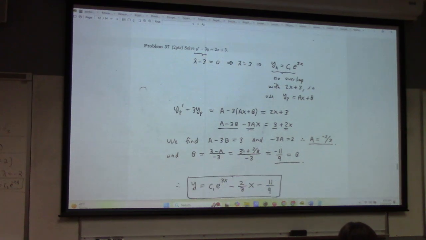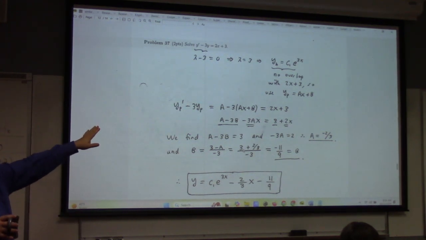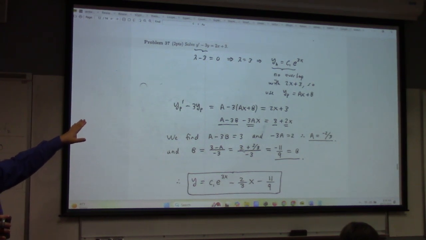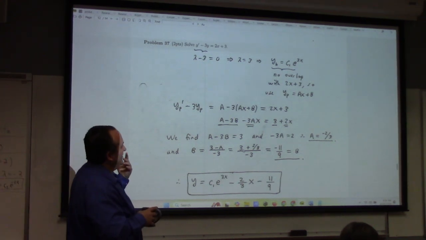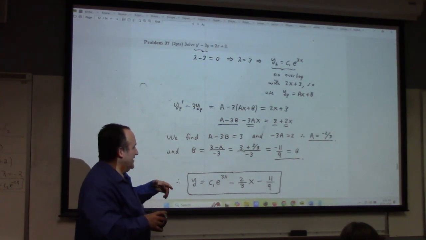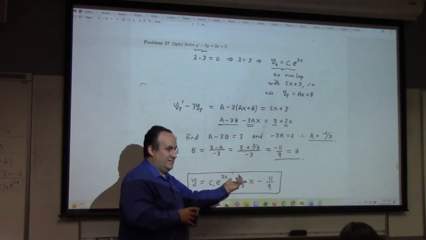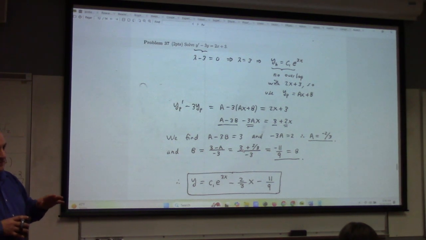Another thing to notice, and this should not be lost on you either, is that this is a test 1 problem, right? But it is much easier to do it with test 2 technology. You could use the integrating factor method and go through all that, or you could just look at it and go, oh, the particular solution is just a polynomial in x, plug it in, equate coefficients, plug them in, and done. I personally think this is much easier than the integrating factor method for such problems.